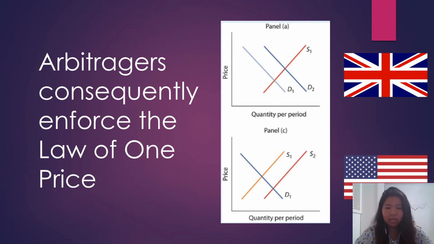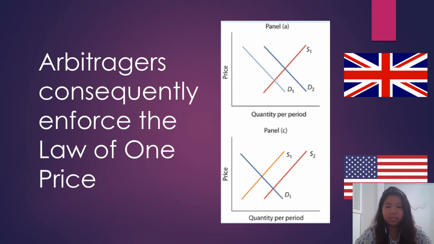Now in the second graph on the bottom, this is the demand and supply curves for the United States market for the dress shirts. We see that the supply curve has shifted out from S1 to S2. This is because all the arbitragers are bringing those dress shirts from Great Britain and moving them into the United States market where the supply is increasing, which causes the outward shift, and this subsequently brings the price down for the dress shirt in the United States.